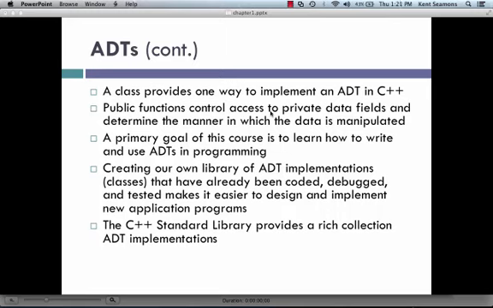So an important part of the class is that there are two parts. You're going to learn about the existing ADTs that C++ provides, and you'll learn how to select the right one to use and when you might want to use it. And you're also going to gain experience implementing your own ADT. When you move to other programming languages in the future, I want you to be prepared that you can recognize in its library some of these common important data structures in C++ and how you might want to use them.